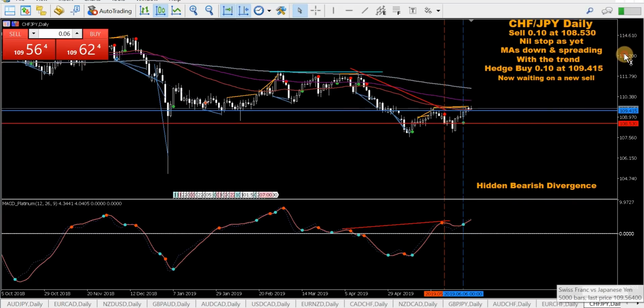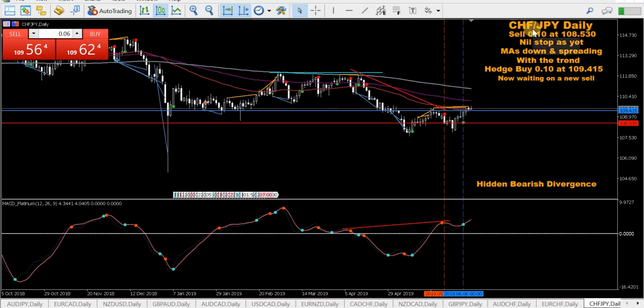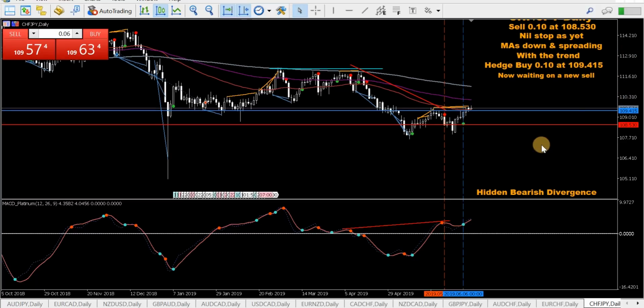Here we go. See the old MT5 crap. Swiss Japanese yen took a sell, and I did take the hedge because I had a buy. It went down a little bit, but not far enough. Took a buy there, which is a buy hedge. You can read my notes. So now waiting on a new sell. So at the moment, I've locked in a loss between there and there, the red line, the blue line. That's a loss locked in. Can't lose anything except for interest rate, overnight interest rate. Now looking for a new sell signal to bring it down with a 0.3.